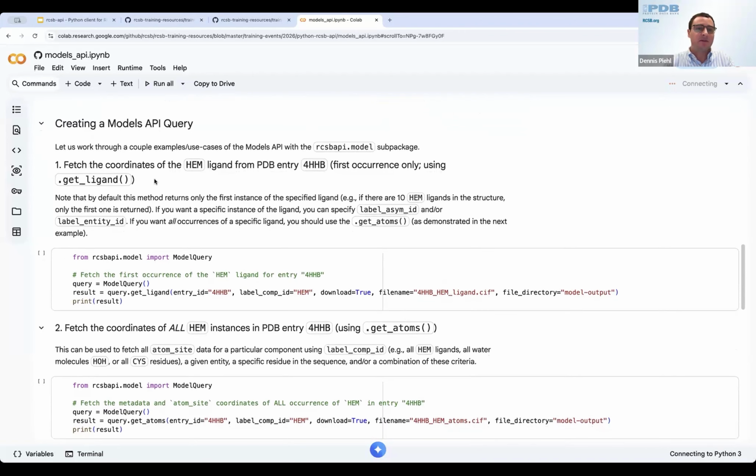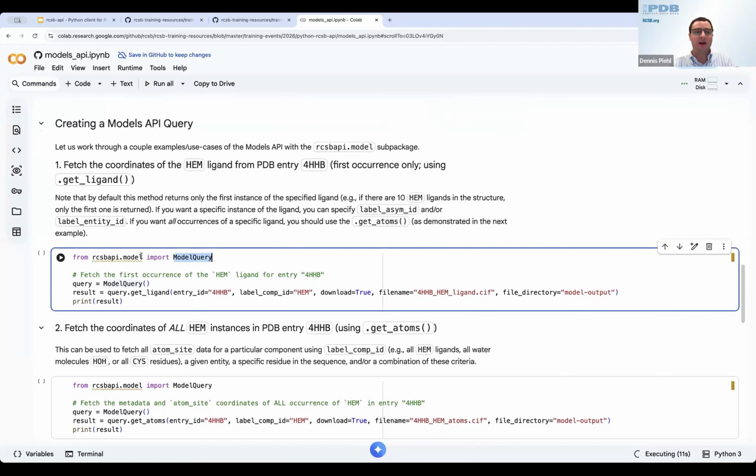And so for our first example, let's just pretend we're interested in fetching the coordinates of the heme ligand from PDB entry 4HHB. And we're going to do this using the getLigand method. So the way that we can achieve this is by first importing the model query class from the model module from the API package.